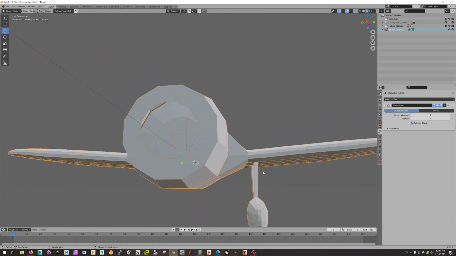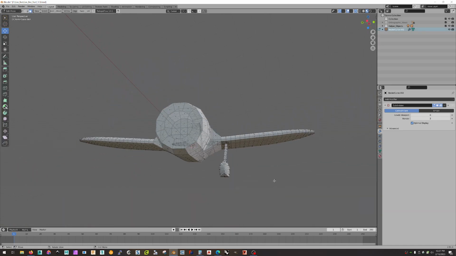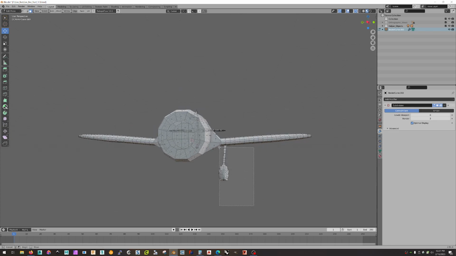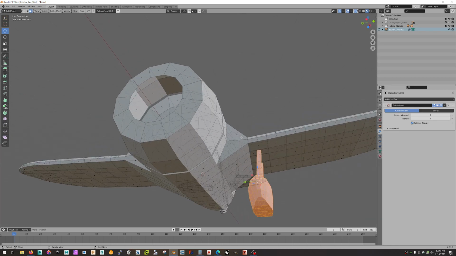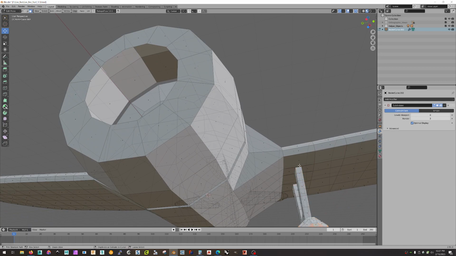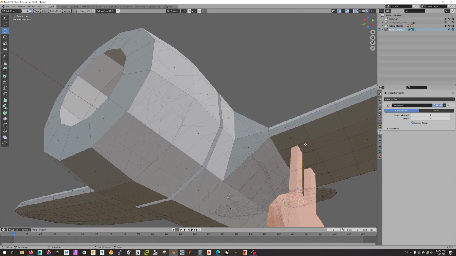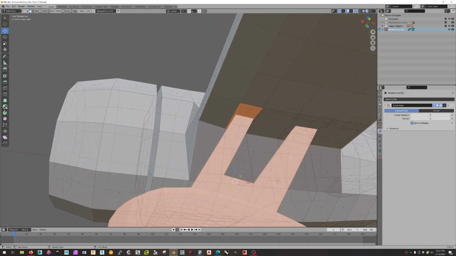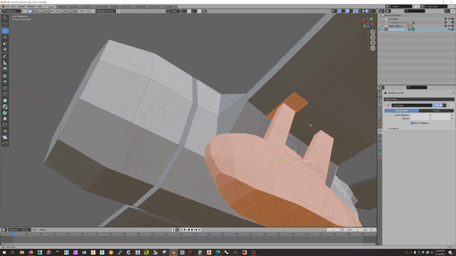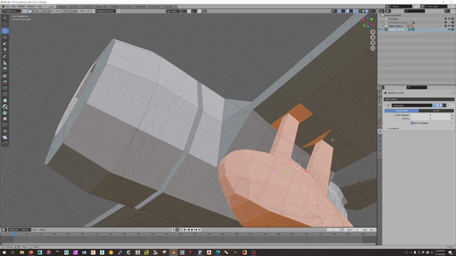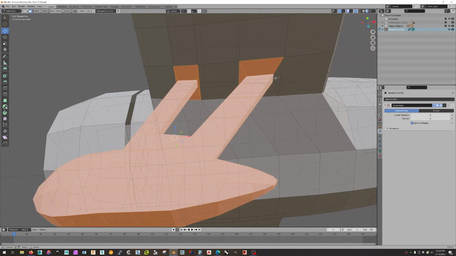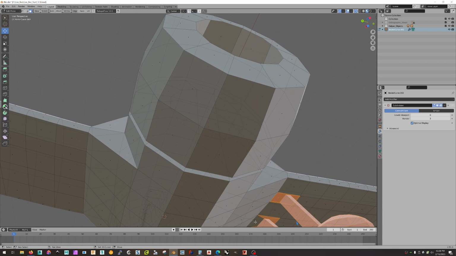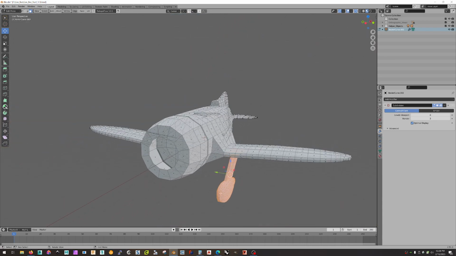I'm going to select the object, hit tab, I'm going to hit 3 on the keyboard, so I'm selecting faces. I'm going to box select up through all of that right there. Then I also want to shift select these faces that we added. All right, and then I will do the same thing here. I need 1, 2, 3, 4. All right, we've got the pod selected. I'm going to right click and I'm going to say separate selection, so now it's its own object.